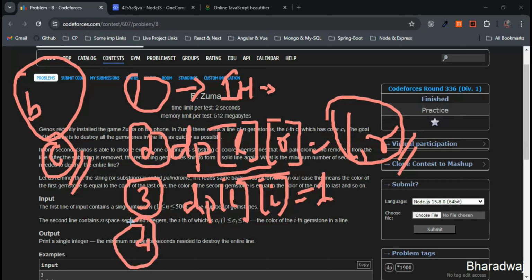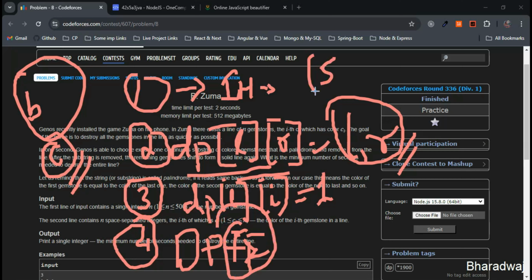Fourth step, we'll make use of the dynamic programming table fill. For each possible subarray, from index L to R, the code determines if the current segment can be a part of a palindrome and calculates the minimum splits that are required. So this is nothing but the DP array fill. While we write the code, you will get to know this is the DP table fill, right?